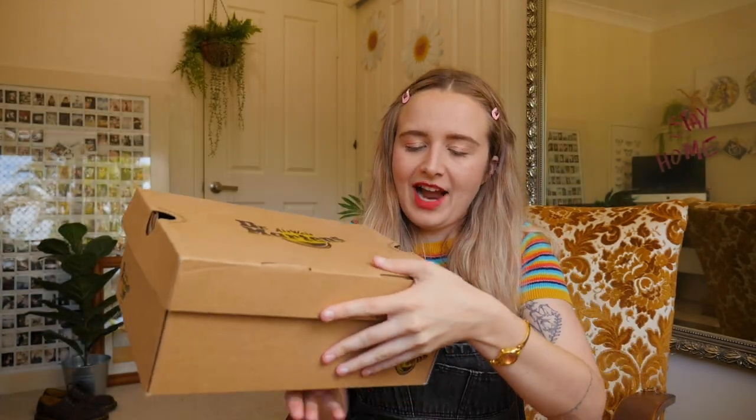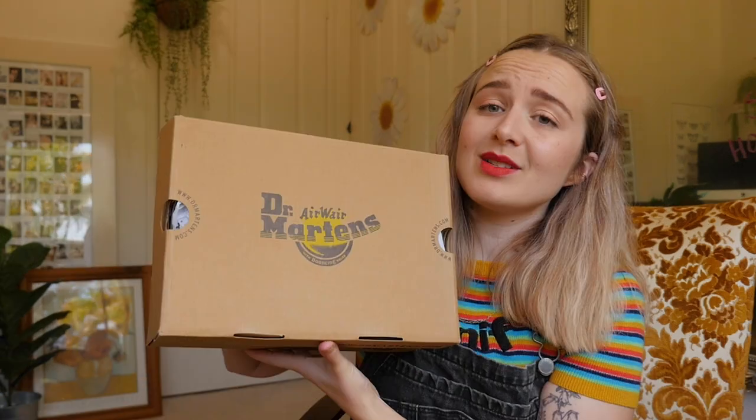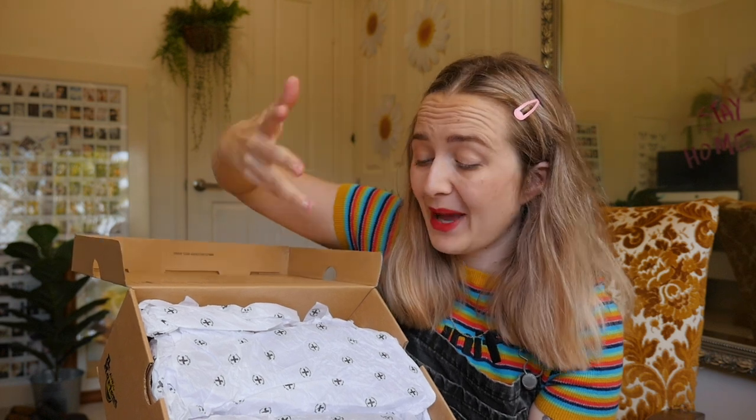I'll take them out now. These are actually in the box — it seems like they actually tried. They put it in the actual Doc Martens box, which tells me maybe they haven't worn them that much. It's like the original box because I can tell by the little tag here. Can you tell what they are yet? This is a smaller box, indicating that I did not get some Sinclairs or Jadens — even though Sinclairs are totally on the list. Have you guys seen the white ones? I want to get those. But I'll stop stalling — oh my god, they freaking wrapped them! This is what I do when I sell on Depop, so get ready for some magnificent packing skills.